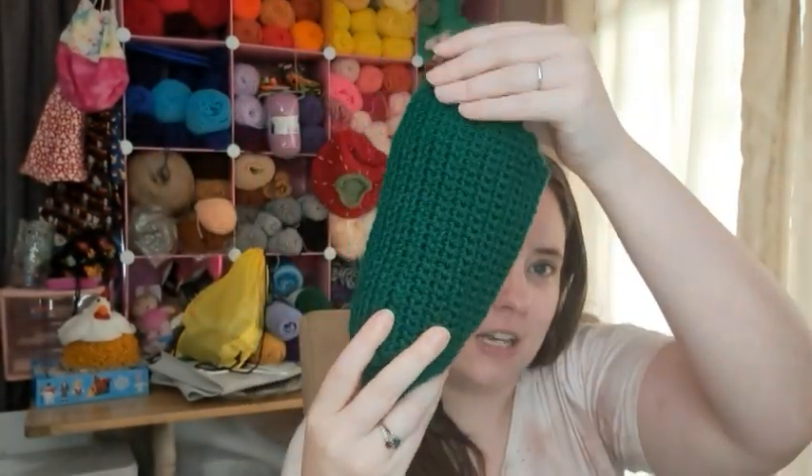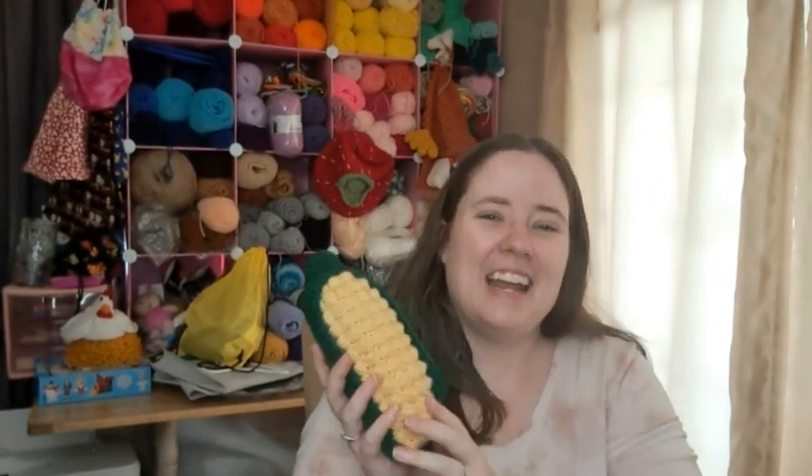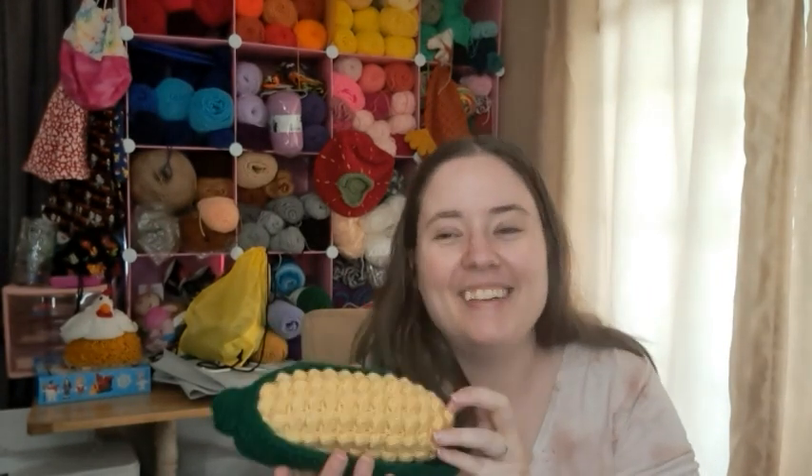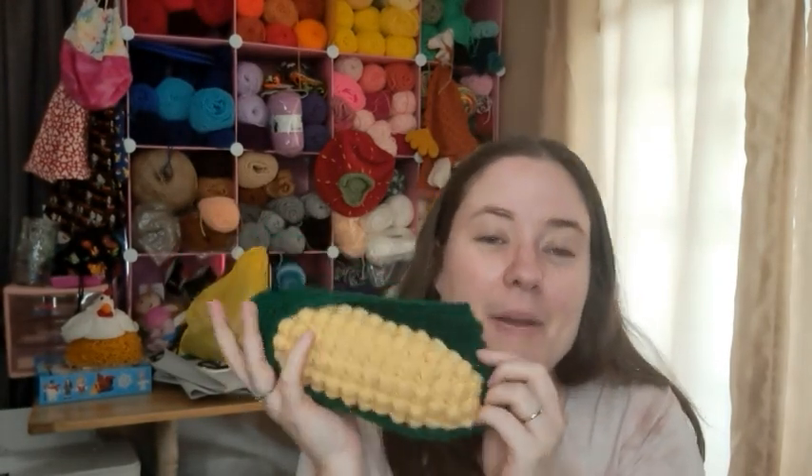She also has a few other free patterns — a really cute one I downloaded is a little basket that looks like a lamb, like a little container. I might make that eventually. But I love this little corn cob — it's so cute. That is National Corn Day, so I hope you have a corny day! Eat you some corn — corn chips, corn on the cob, cream corn, popcorn, cornbread. I love it! I'll see you guys in another video, bye!